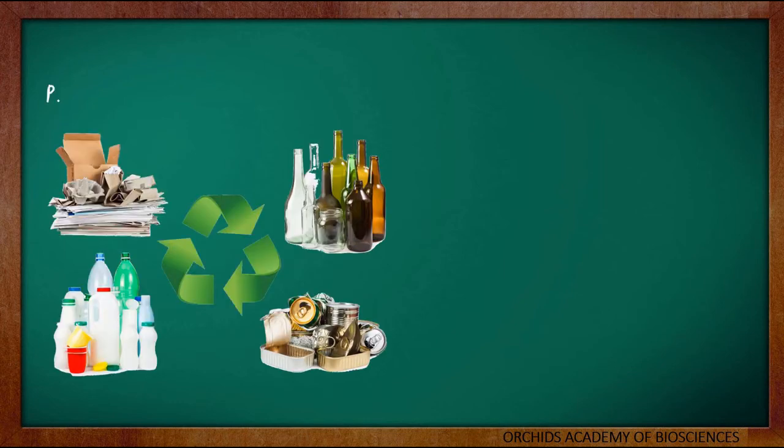First method is recycling. Recycling is a very common method. In recycling, we take any unuseful or waste material and we convert it into something useful, or we can make something new out of it. So taking a waste material and making something new out of it is called recycling. For example, we can recycle old papers to get new sheets of paper. We can take old glass bottles and make something new out of that glass. We can take old plastic or tins and recycle them. So the waste materials can be made into something new which can be useful to us. So this is about recycling. This is one type of waste management.